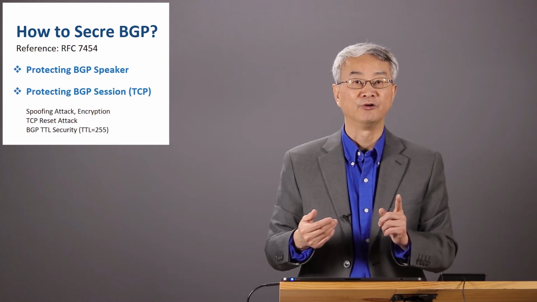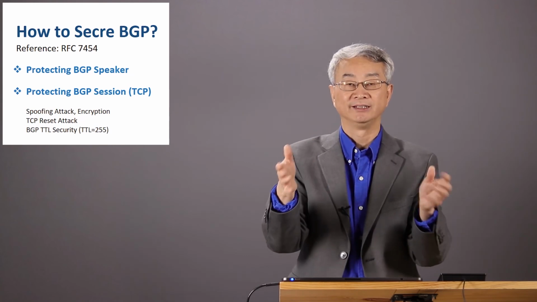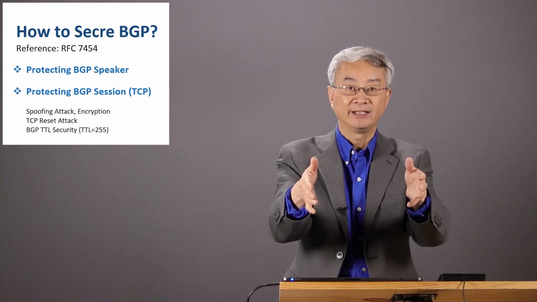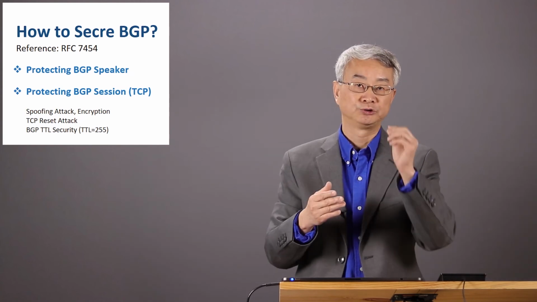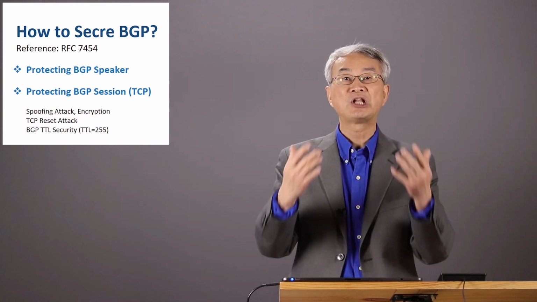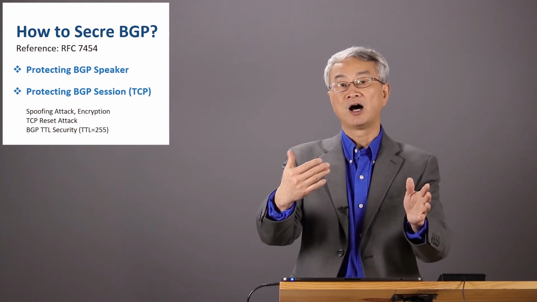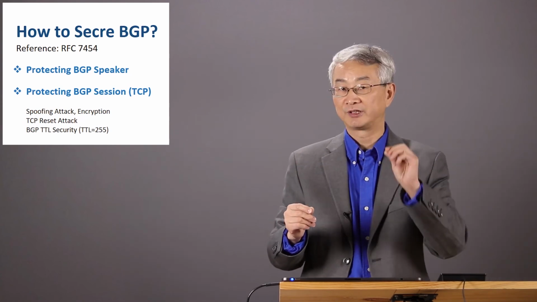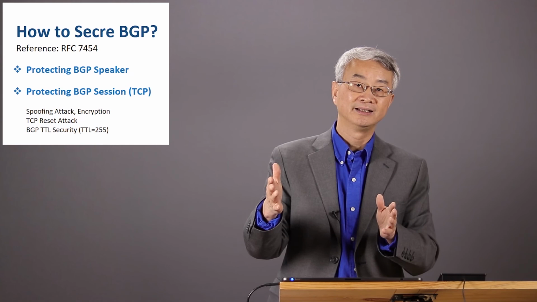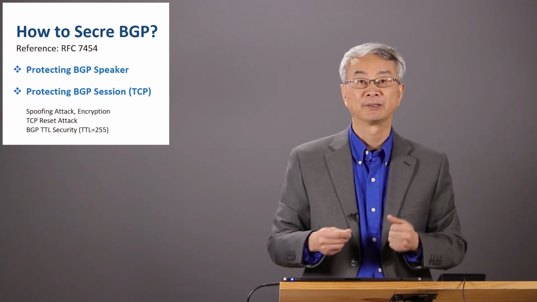And that could be very useful because BGP speakers are physically connected. They're only one hop away. Because they are peering, they are in the internet exchange point, they are physically located together. So you can set your TTL to the largest, 255. When the receiver gets a TCP packet, they can look at whether the TTL is still 255. If it's not, then this packet comes from a remote place and should be dropped. Okay, so that is something you can use. A very, very simple way to prevent the attack from being launched from a remote place.